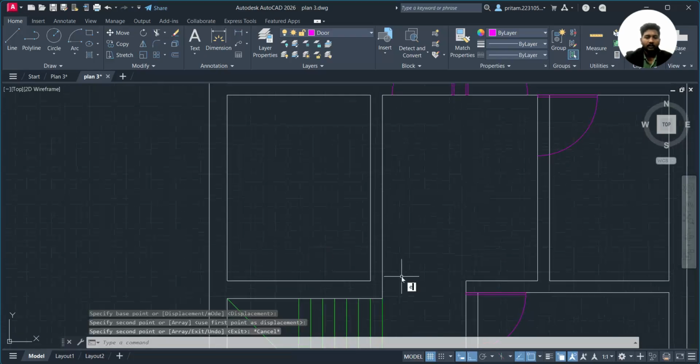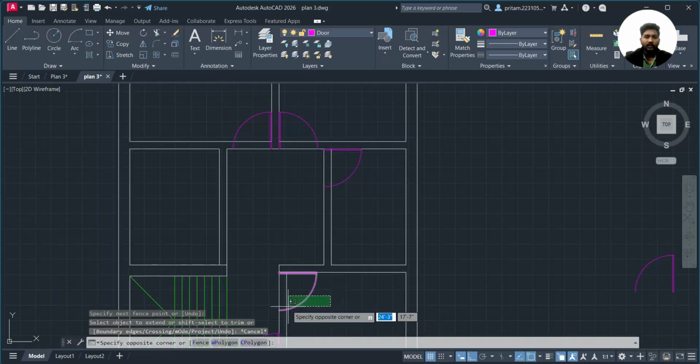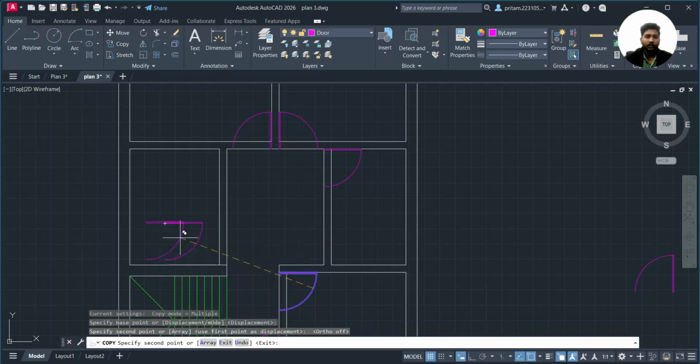So for that we need to extend this line here. Then after we have to just select this part, CO, enter. We have to just choose here of this ortho mode, and then move here.